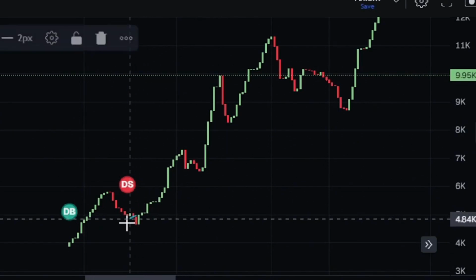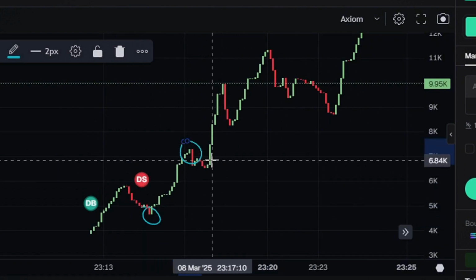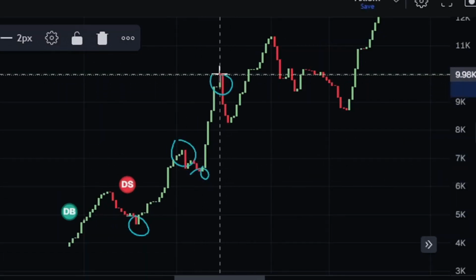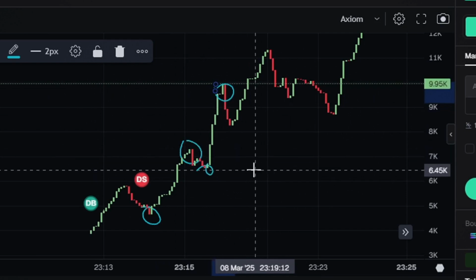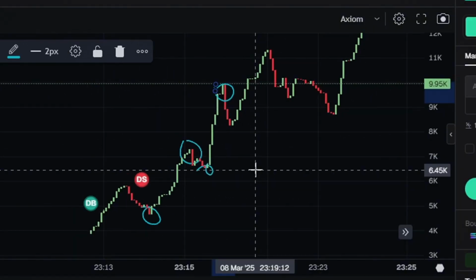So you always want to look for a small dip and buy and sell here for at least 50% gain. And another small dip, buy here, sell here. It's always important to take profit as soon as you can. These meme coins are very volatile and you can just dump the next minute or second.